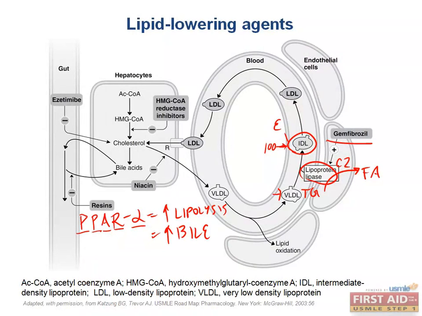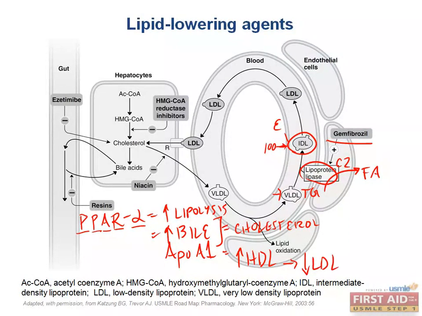It also increases the synthesis of bile, which is how it can predispose you for one of the main side effects, the development of cholesterol gallstones. Another important mechanism of action is that the fibrates stimulate the production of apolipoprotein A1, which is the main apolipoprotein found on HDL. That means we will make more HDL, and more HDL means that we get more reverse cholesterol transport, causing a decrease in our overall LDL, because we decrease the amount of available cholesterol for the synthesis of LDL. Remember, HDL's function is to remove cholesterol from the peripheral tissue, and LDL's main job is to deliver cholesterol to the organs that need it heavily, such as the ovaries, testes, adrenal gland, and liver.